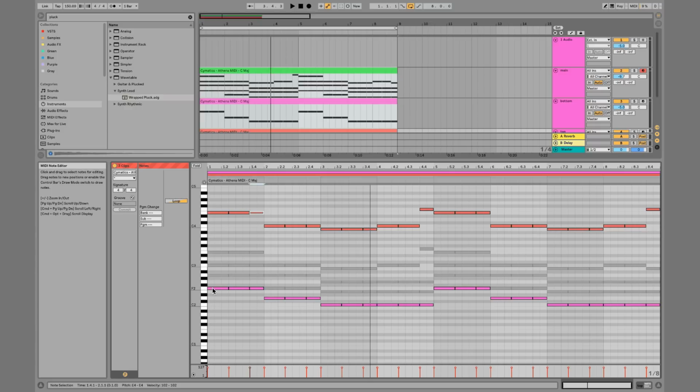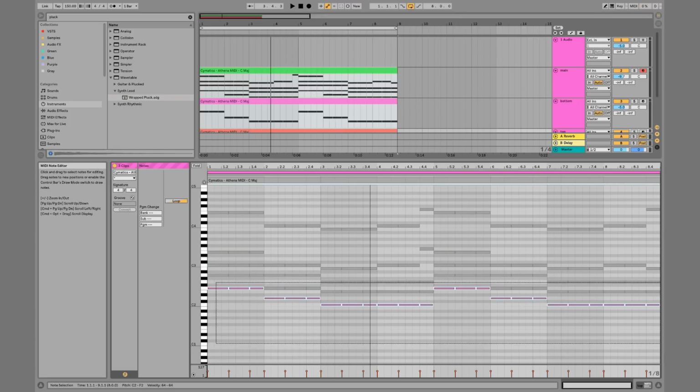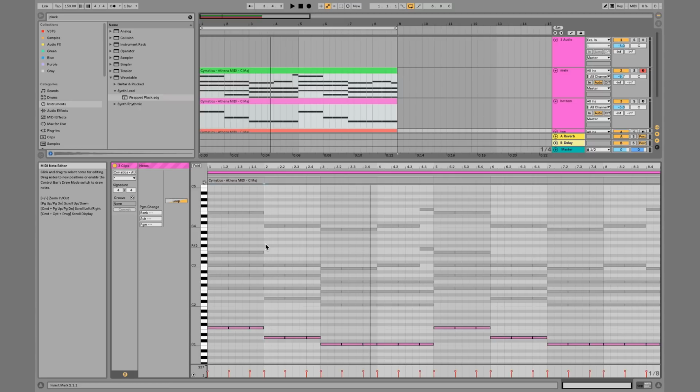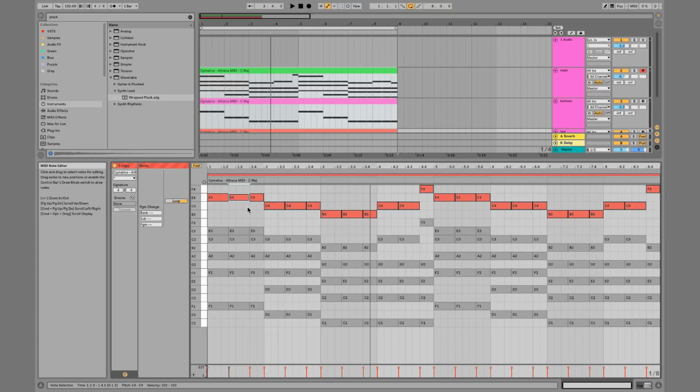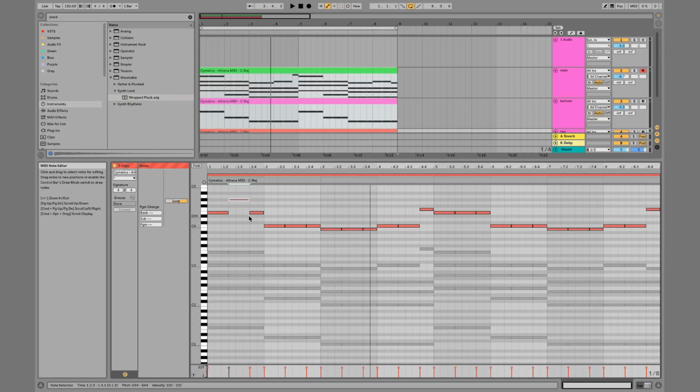So let's say I want to just be looking at these bass notes, and I'm like, okay, these bass notes are overlapping the main chord progression. I want to drop them down an octave. So now we can see all of our MIDI on top of each other. So this is really helpful. So if I wanted to make this top, and what we could even do then is fold it, and I can make these melodies so easy because I'll know that all of the notes that I'm picking are in the key of the chords. But for now, I'm not going to do that because I know this chord progression.